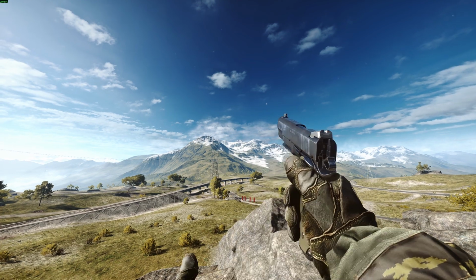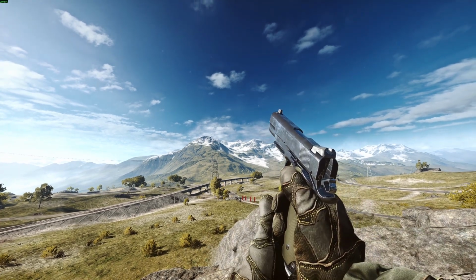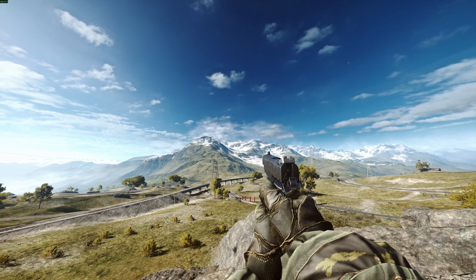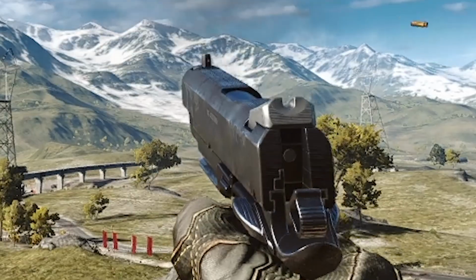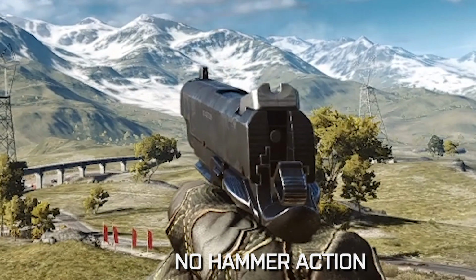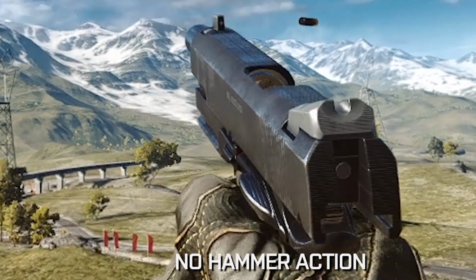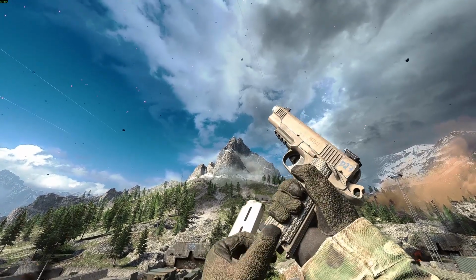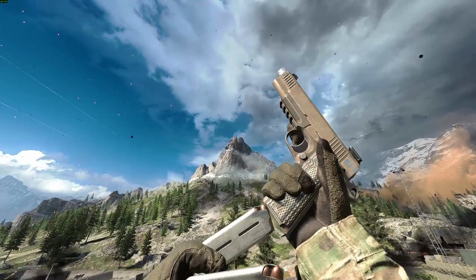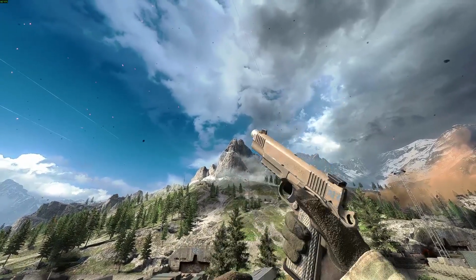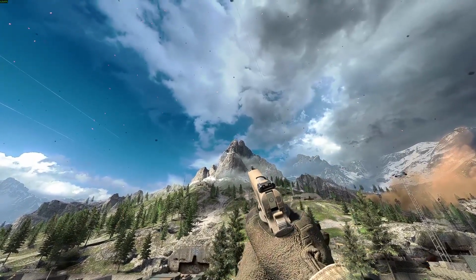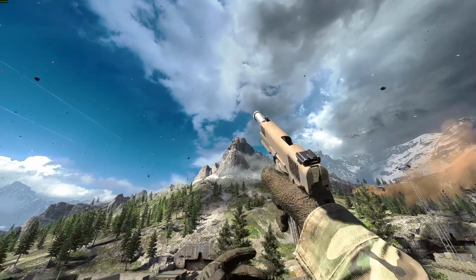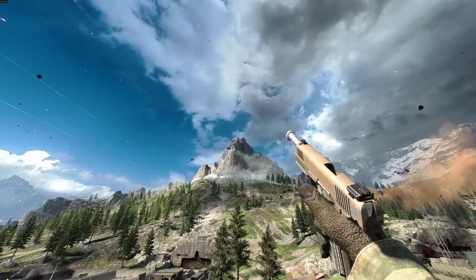BF4's reload is pretty lazy, all things considered. It's really not that interesting, and it reuses animations for both empty and tactical reloads. Although I'm not the biggest fan of BF6's reload either, I'm gonna be honest. BF6's reload does the thing where you retain the mag for a tactical reload, which, I don't know. The motions it takes aren't badly made. It's just they don't really do anything for me, so pretty mediocre. If I had to choose one on looks alone, I'd choose the BF4 one.